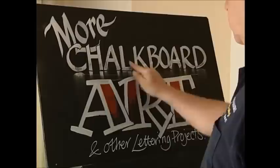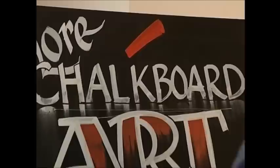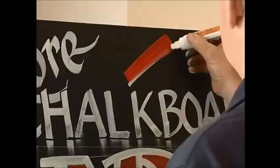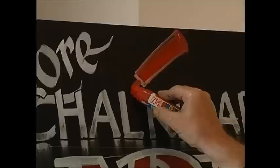So I'm going to put it in red to start with and get a good perspective. So as the pen comes towards me, it gets slightly bigger. So let's do that and mark it in white as well. If there's a run, it doesn't matter. Let's leave that there. Let's make the pen swoop away down here under and over the letters.